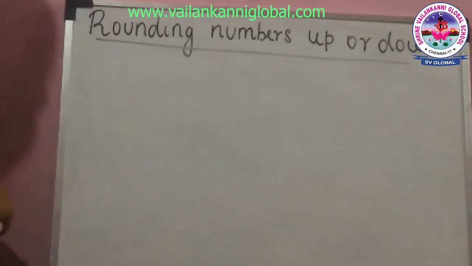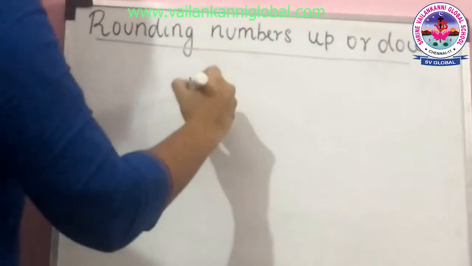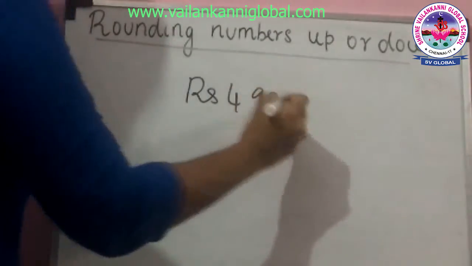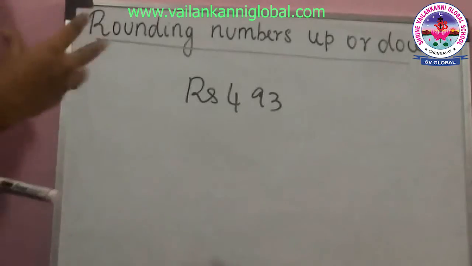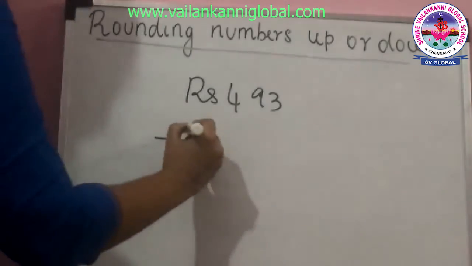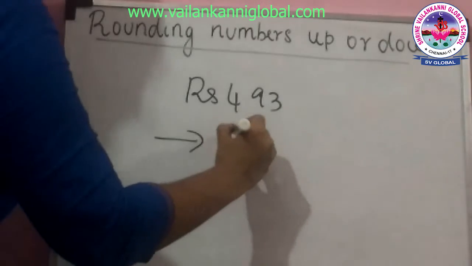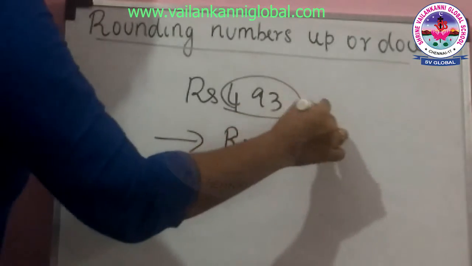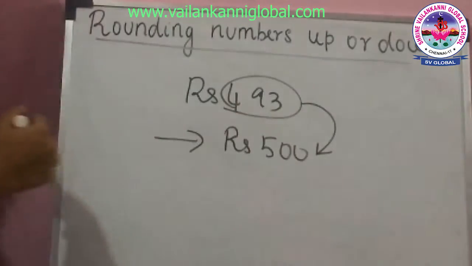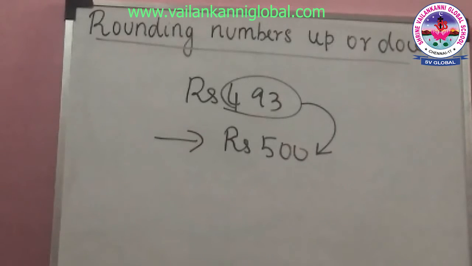For example, you're going to a shop and buying a dress which costs rupees 493. The next day you're wearing it for a party and a friend asks what is the cost of your shirt. You forget the exact rate but remember it's somewhere closer to 500, so you say your shirt costs rupees 500. You have rounded the value 493 to an easier value, 500, which is easier to remember and understand. This is nothing but rounding.